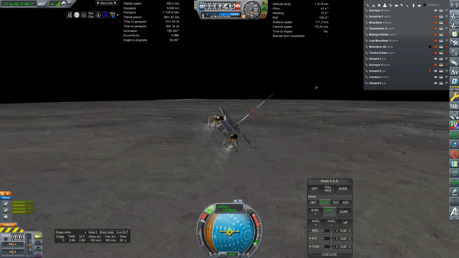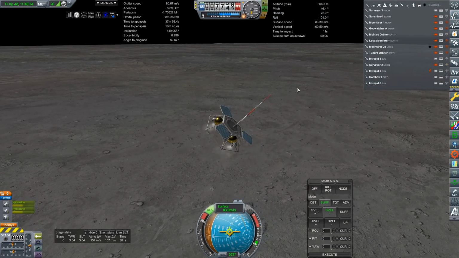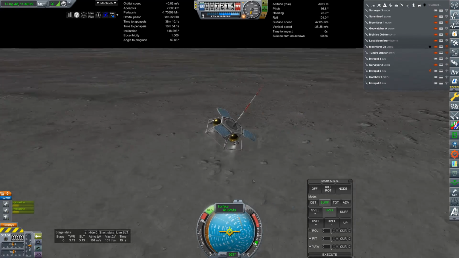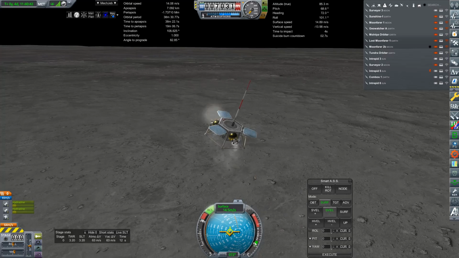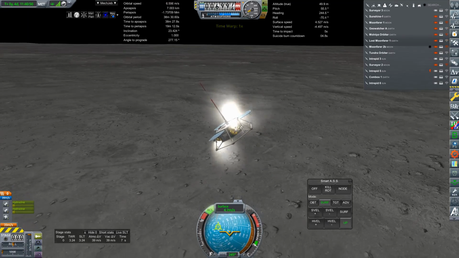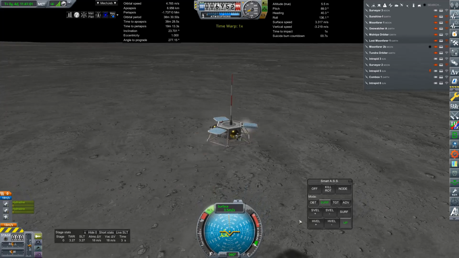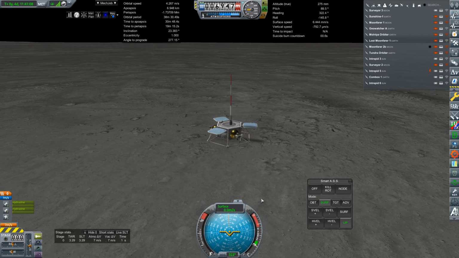Did you hear that? I think I heard the dull rumble of one of my other stages smashing into the ground. 10 seconds to impact. 8, 7. We're looking good so far. We are 200 meters above the surface, 20 meters per second. And we are reorienting to point directly up. Slowing down. And we have touchdown. We did it.